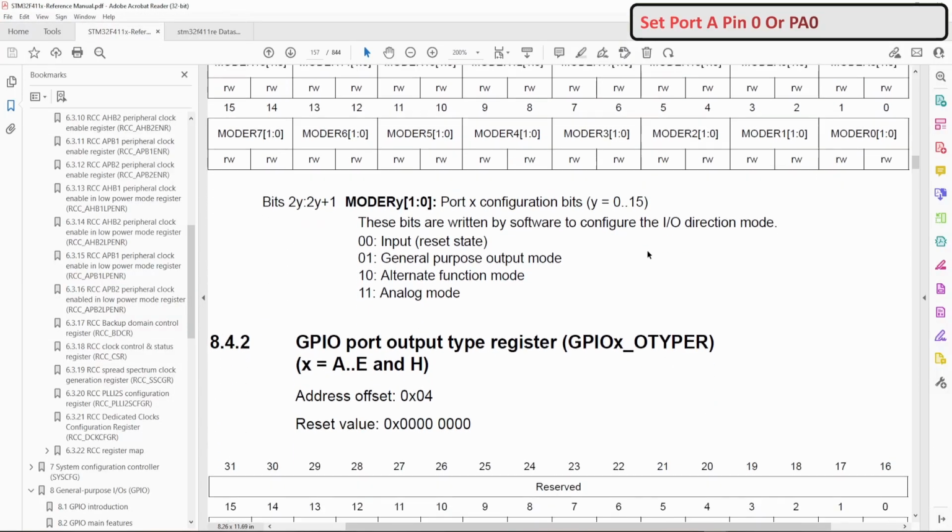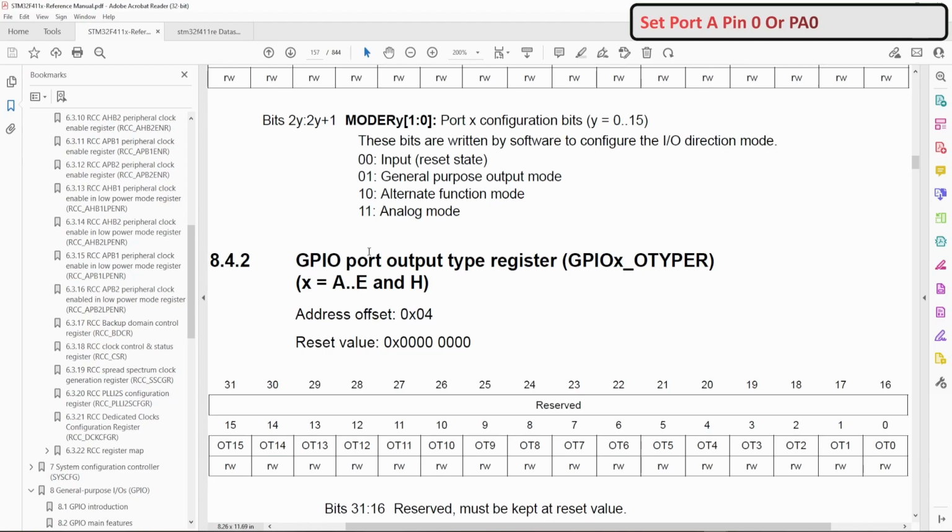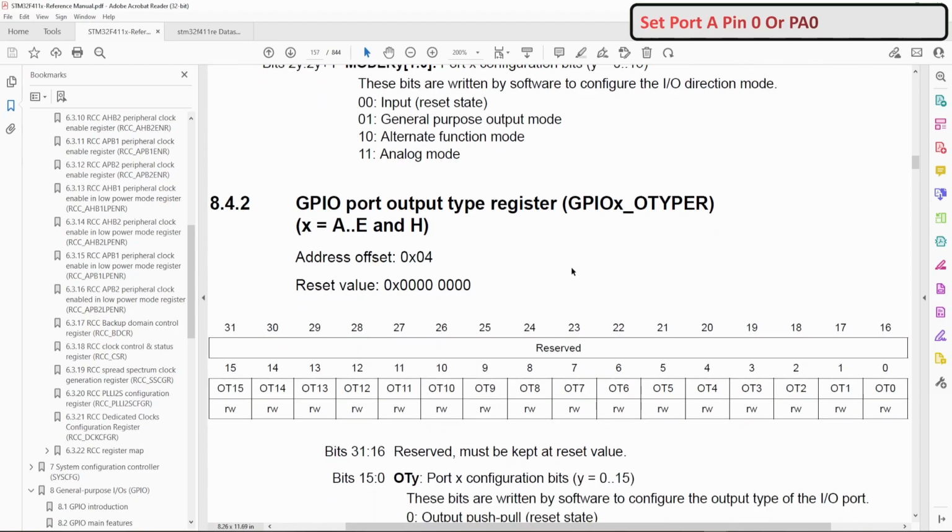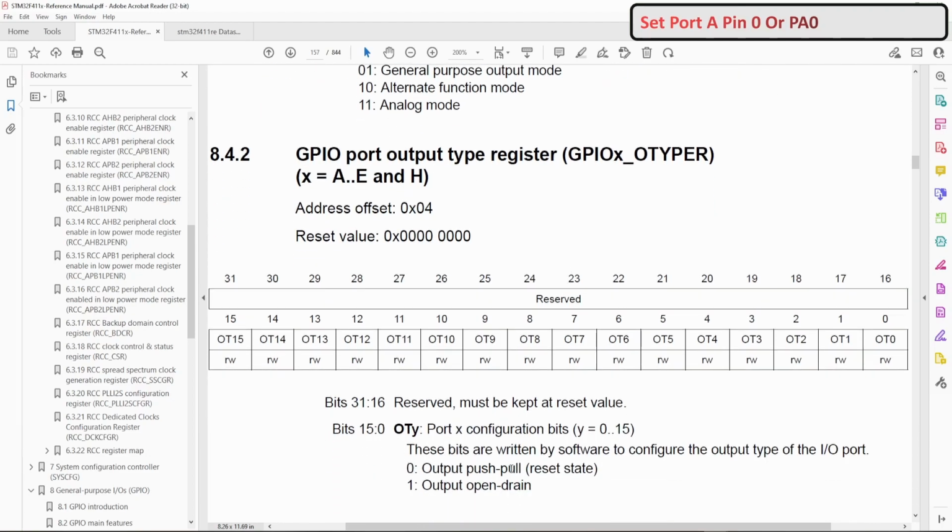First of all, we can go through the GPIO output type register. In the output type, we do have push-pull or open drain. We always need to have it as push-pull and avoid having it as open drain. The reset value, or initial value, of this register is always 0, but to be sure, because if we do have open drain, we will not have the desired functioning of our pin, we should apply the 0 where we want.